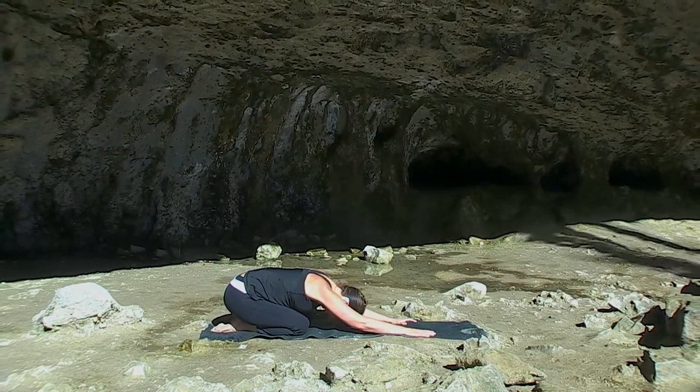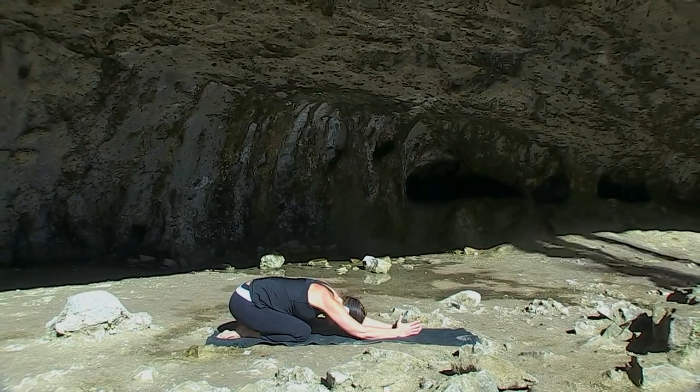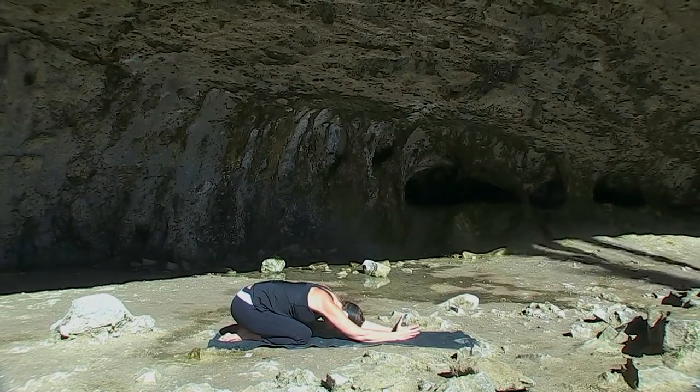Drop your head, whichever position you're in. Palms together or fingertips.